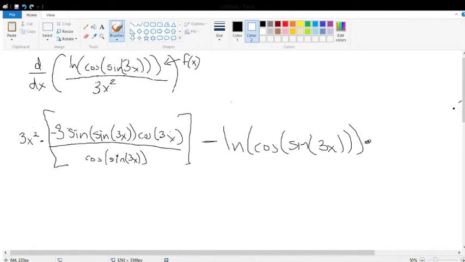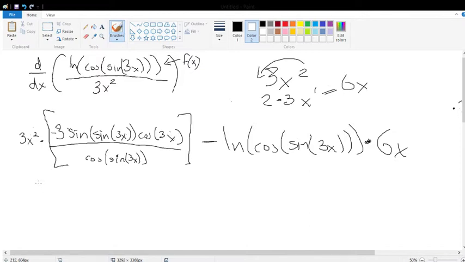This is the power rule, which is just take the 2 out front, so 3x squared, you take the 2 out front, and then decrement this power by 1, so it's going to be 2 times 3x to the first power, or 6, which is equal to 6x. So the top function times the derivative of the bottom function, just 6x.